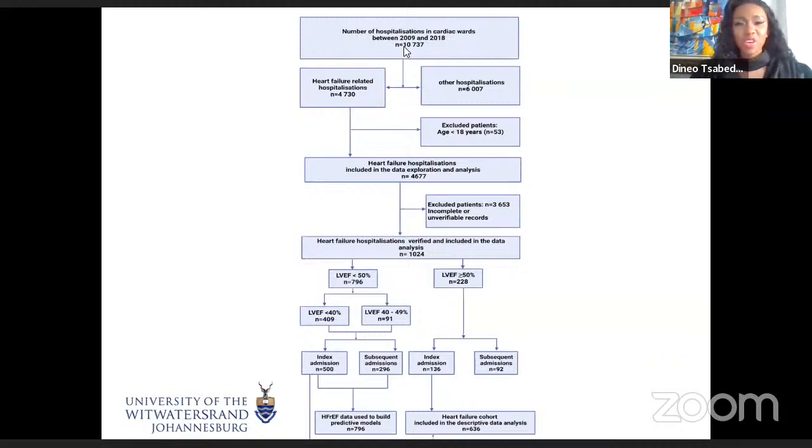And I realized that, no, this is not going to work if you do it manually and you try and link each patient. Because for each patient, you'll have a table with the patient's name and demographics, then another table maybe with comorbidities, another one with echo findings and so forth. So they're all different, and we had to find a system of merging these.